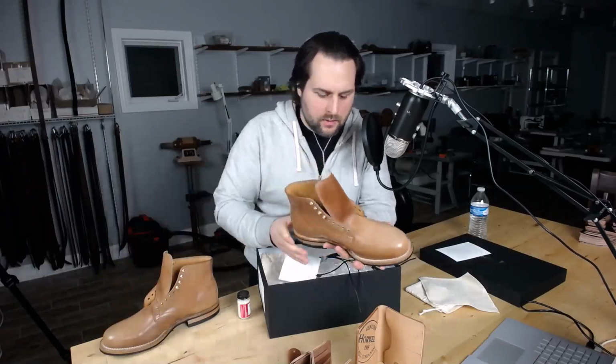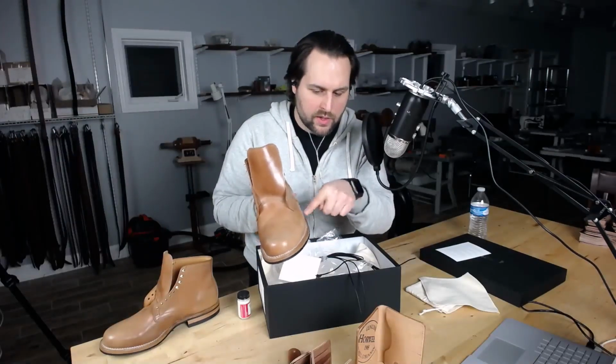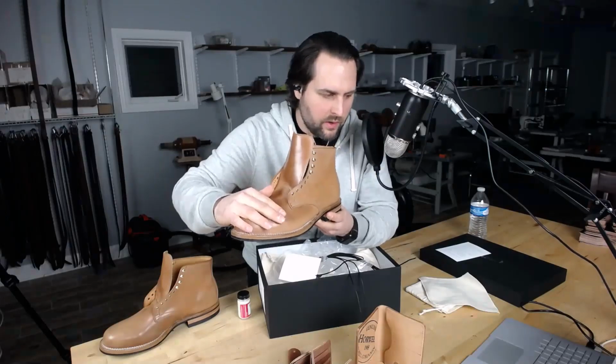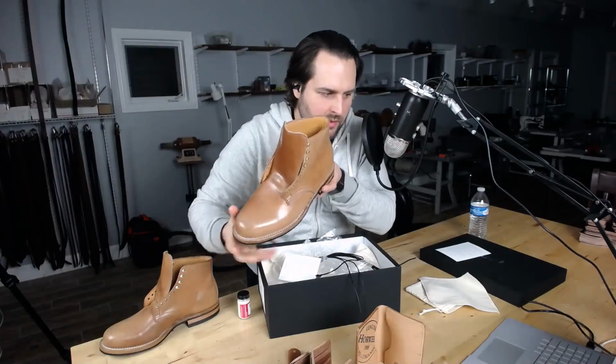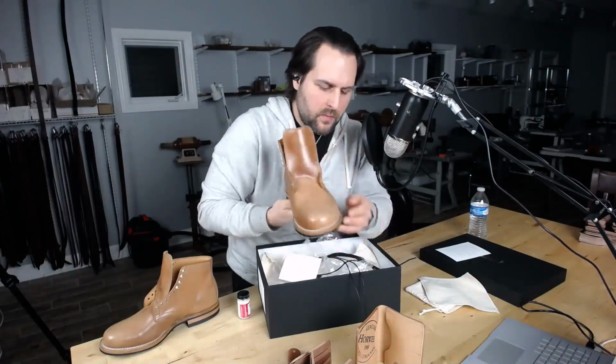And they also include a stitch down construction booklet. I'm not well versed with shoe manufacturing, but it's my understanding that this is different than a Storm welt or a Goodyear welt, because the leather upper comes out the side here, and they stitch it directly to the sole. Gosh, I should demo that a little better. The leather on the surface of the toe, for example, comes out this way, and they fold it over that last, and then later stitch it down onto the sole. So you can see it's really obvious where this particular company does it, right here.